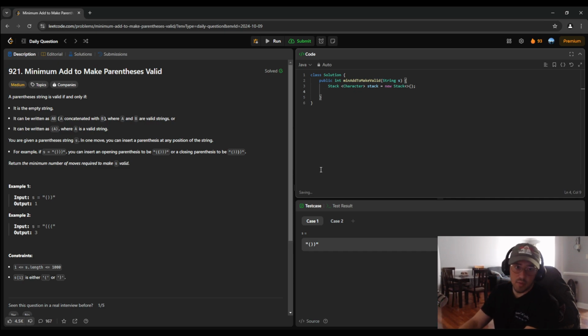Then we need to create our array of characters. We don't have to, but it's just so much easier to do chars.